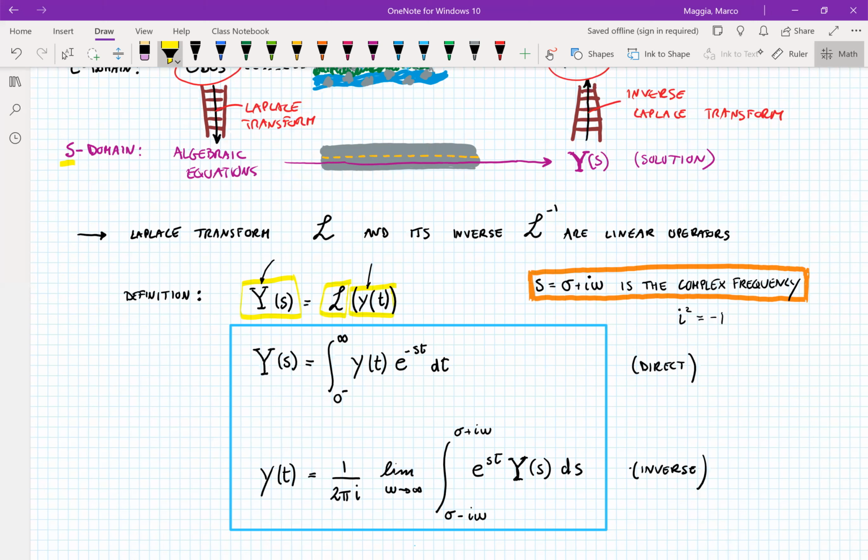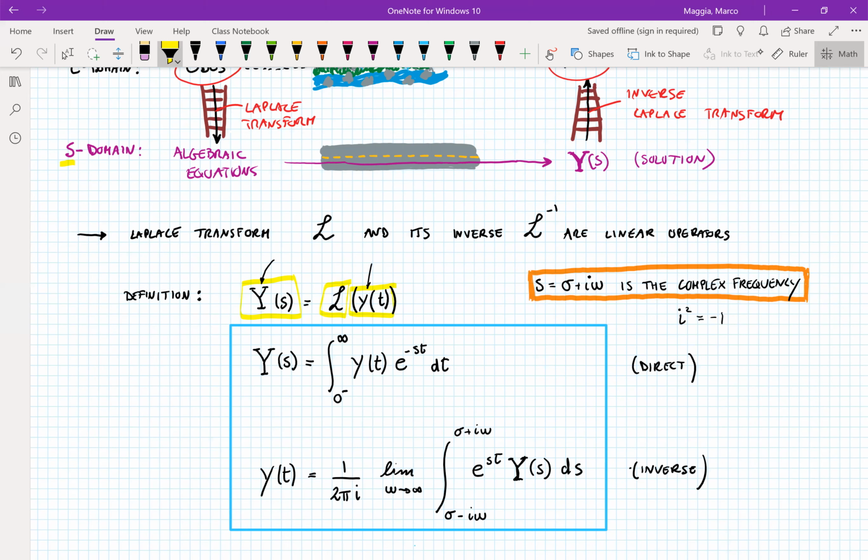Laplace transform can be applied only to linear systems because the Laplace transform is a linear operator, and that's why we're considering only linear time invariant systems. It's a very powerful tool, but we are restricted to that subset of problems. Again, that's going to be enough, trust me. But keep in mind that you cannot just apply the Laplace transform if you have a generic non-linear time variant system. You have to do other things.